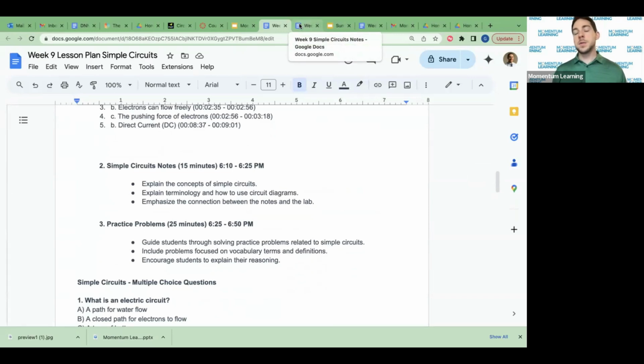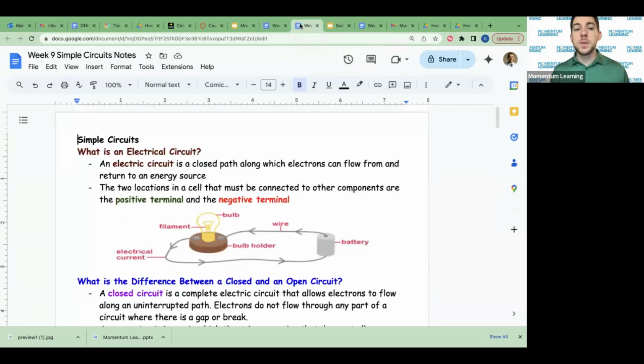So typically what I do is I allow students to print the notes, and then wherever they want to write it, it could be on loose leaf in a binder. You could get a composition book if you want something more compact. We spend about 15 minutes going over the notes, key vocab words. So let me show you what notes look like.